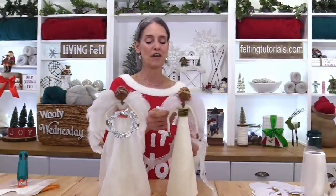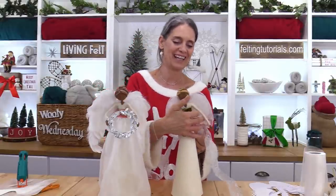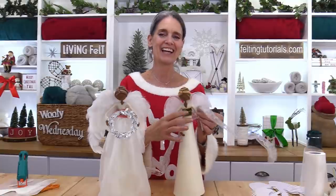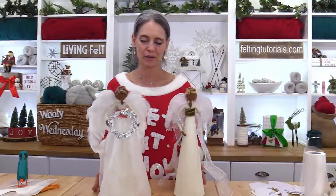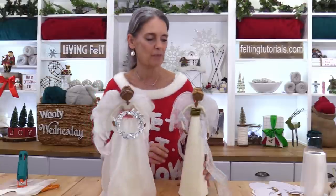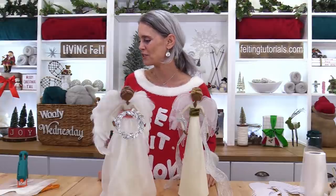It's really been fun for me. I know there's times I tried to make it more complicated than it needed to be. And in the end, I found that I really like the simple, elegant angels. Very, very simple. And you can make yours as dressy as you want. So, yeah. Any final thoughts or questions or anything?